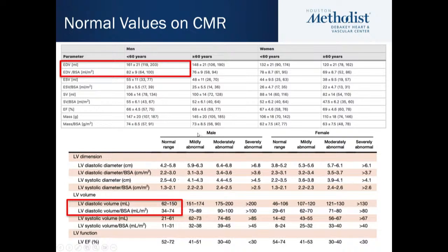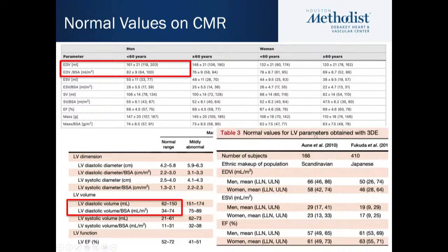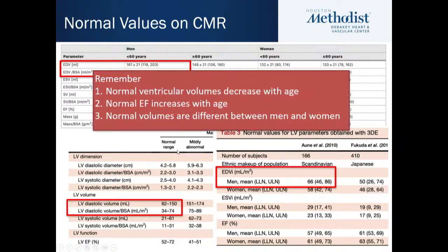And that's really what we see very often as the inter-study variability between echo and MRI. With 3D echo, there's improvement, so you get larger numbers. Here's the index value. So for men, the upper limit of normal is 86. It's still not the same as you get with MRI, where here it's 100, but still significantly better or closer to MRI numbers than what you get with non-3D echo, essentially. So keep those in mind.